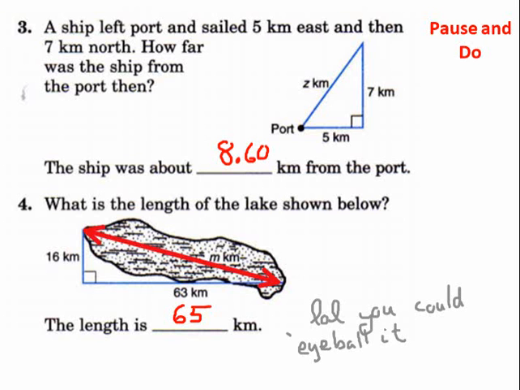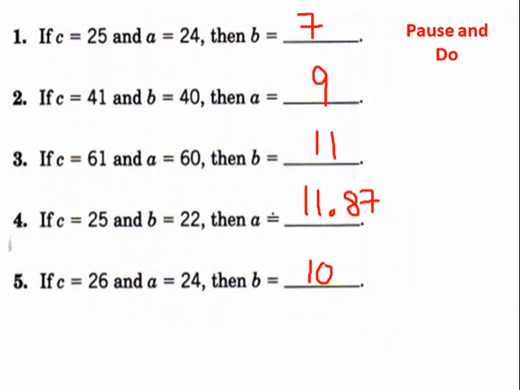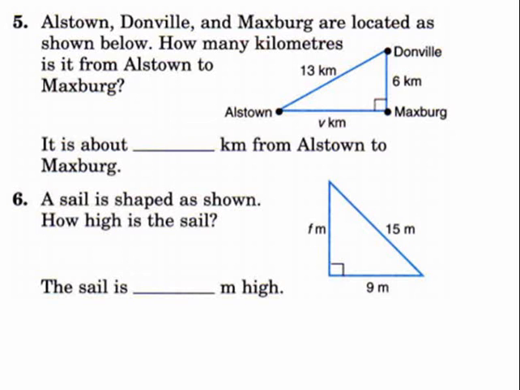And don't forget, sometimes you can eyeball the answer, too, eh? If that's a 7, and that kind of looks about right as a 5, then you could kind of eyeball this and go, well, it's got to be longer than 7. So it's got to be shorter than 12. So it's somewhere between 7 and 12. So if you kind of dropped it down here, you'd go, oh, it looks like it might be about 9 or so. And then when you get 8.6, you're not surprised. Oops. Oh, no, I showed you the answers. Oh, man, pause and do. Oh, darn, I showed you the answers. And I think I got one more here. Stand by. There you go.